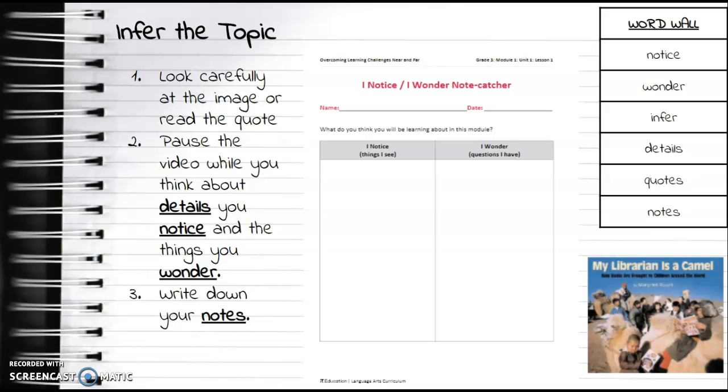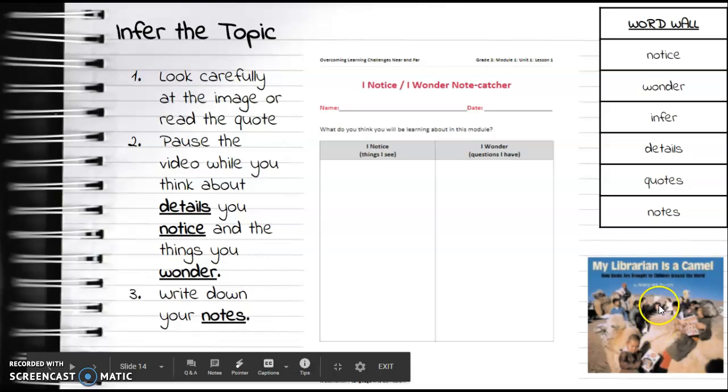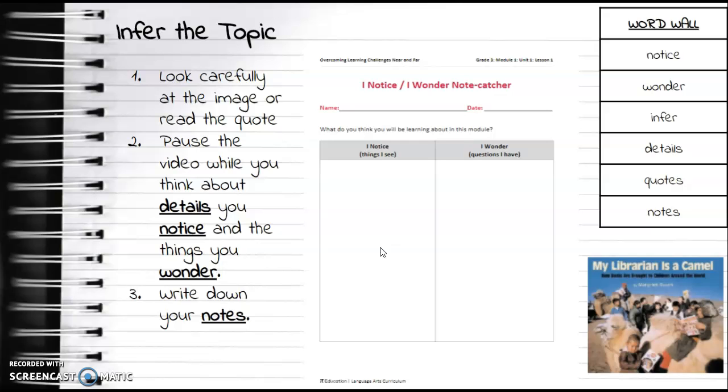All right, so you're going to be looking carefully at this image, and in your note catcher, you're going to write down your notes, the details you notice, and the things you wonder. Remember, a wonder is questions, so make sure you're writing questions for that. So take a second and pause this video and think about that and write down your notes.